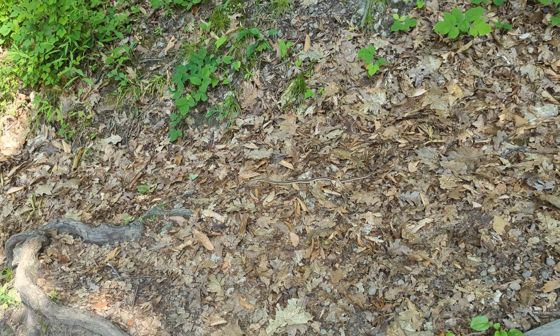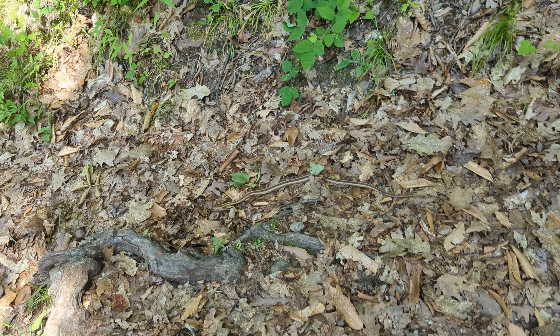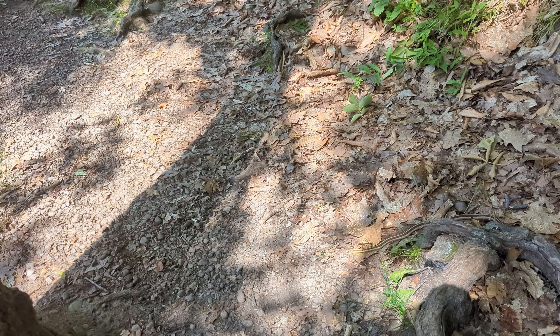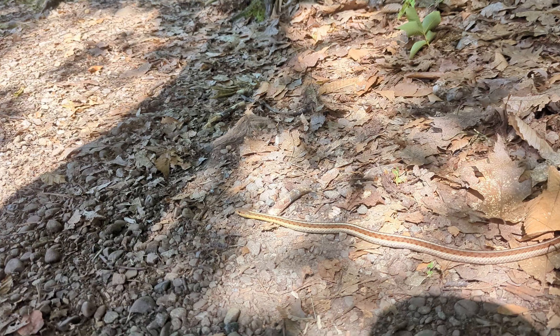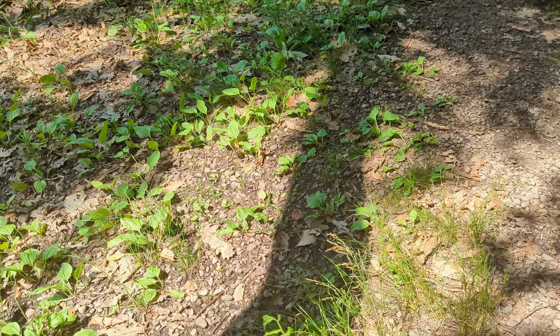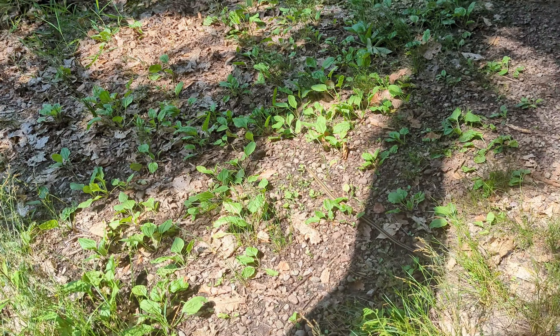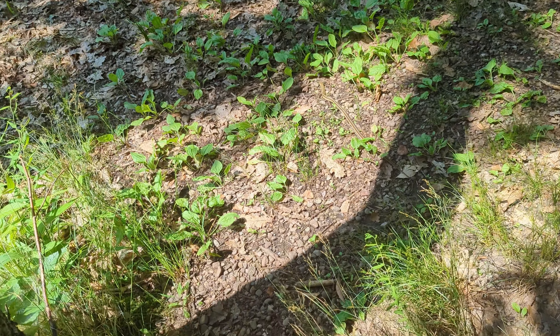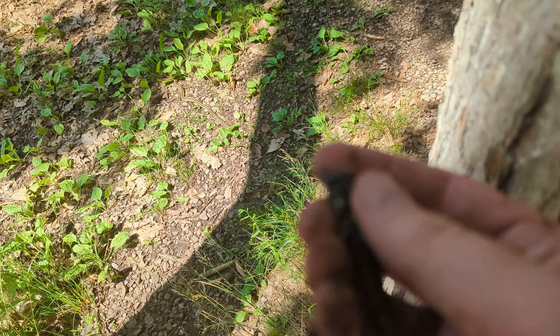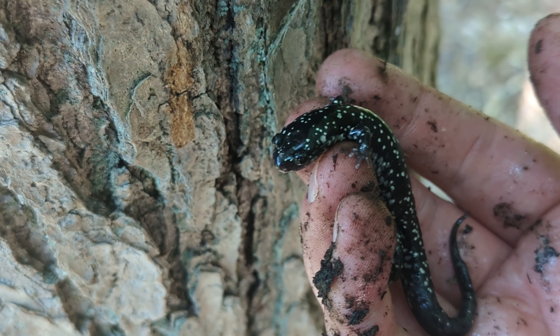Just in the background here, that is the same garter snake that we showed you earlier. He's moved down — he was just up on the hill there. He's crossing the path now. So cool to see that snake up close. I still have this slimy in hand and I think he's on his way to the water. You can see that's where all the water is and where garter snakes really like to be.